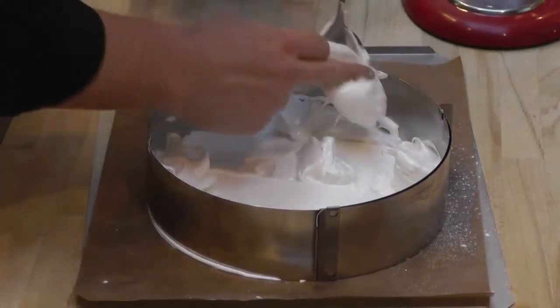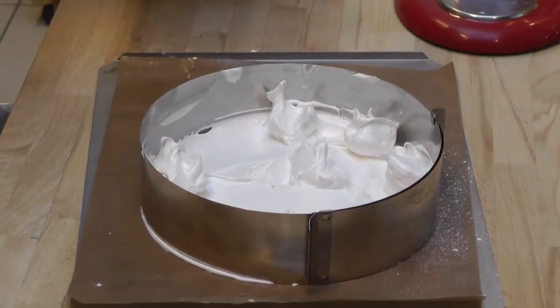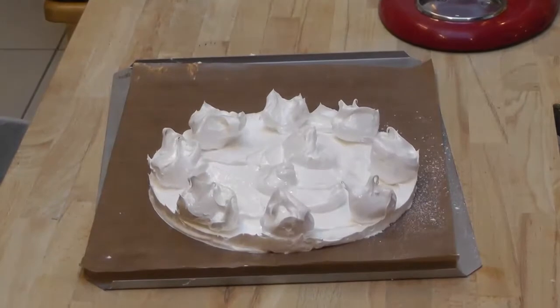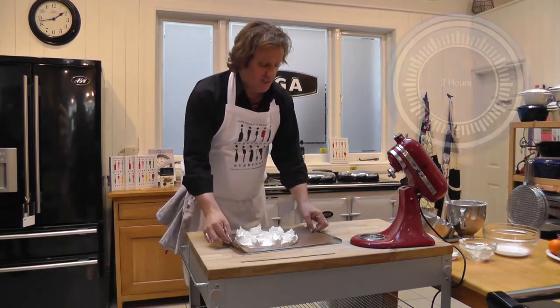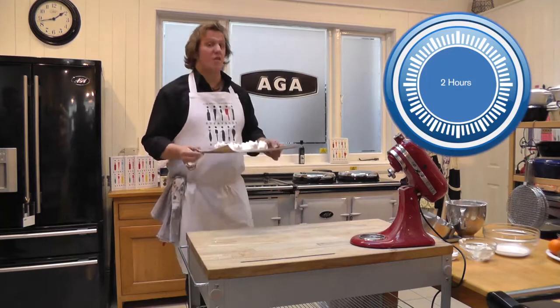Now if you want smaller portions, you could of course just do 10. It makes it very easy to portion afterwards. And there you've got the base for your pavlova. This now goes in the oven at 120 degrees for just under 2 hours. Or in the simmering oven of your aga.